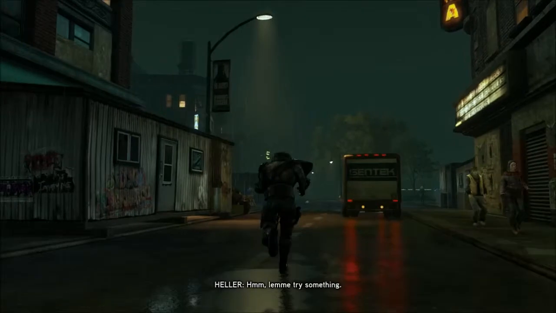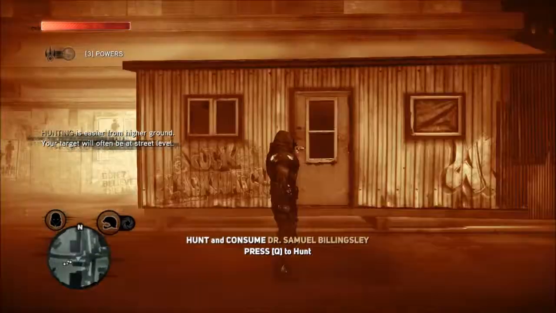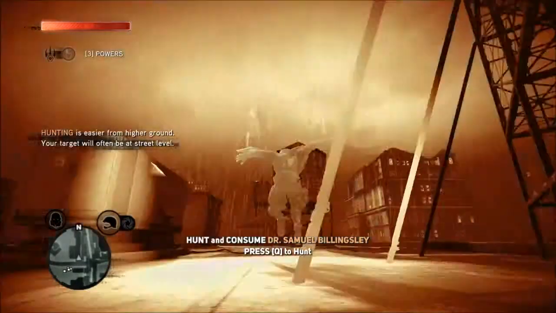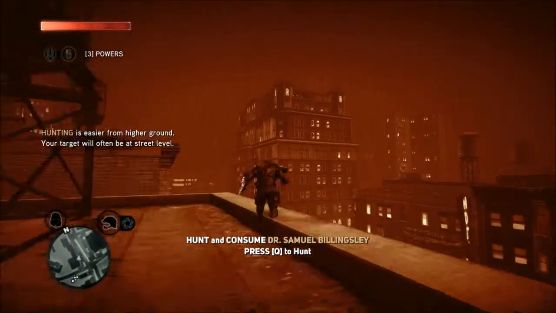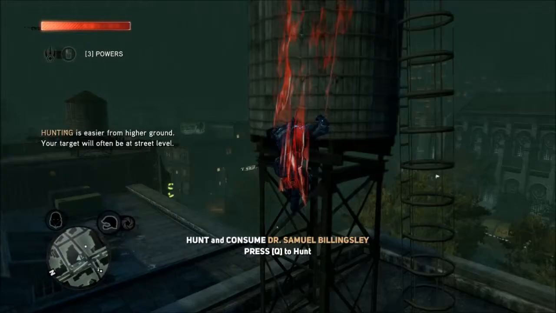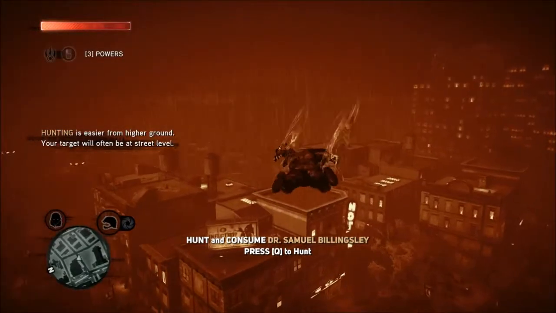Yes. Let me try something. Sonar. Okay, couldn't get anything. Let's go to higher ground. Sammy's about to get an unwelcome visitor. Somewhere in this direction. Aha. You see how much better my jump is? I don't know if you guys can tell, but it is definitely better.